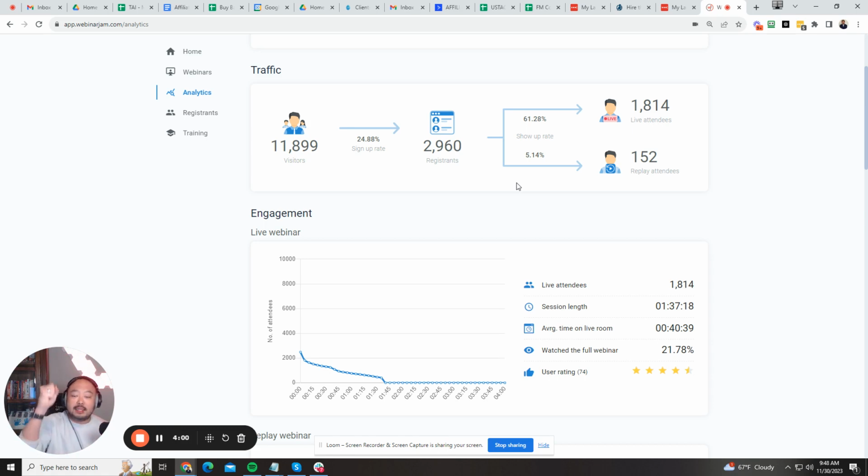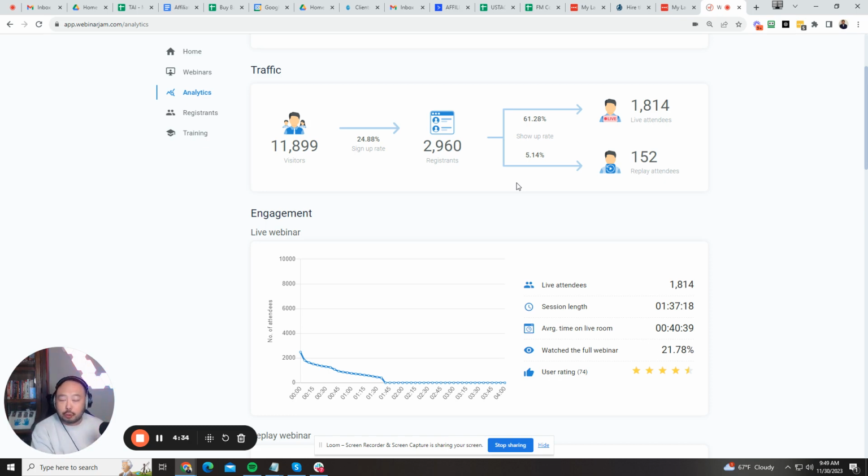Then lastly, attendees to sales conversions, okay? Depending on price points, there's average conversion rates, but basically that determines how your presentation will do, okay? So we have email marketing copy for the starting stage one. Stage two is your landing page copy that matches with your marketing. And then lastly, it's the webinar itself, meaning if you're promising all these things in your marketing on the landing page and you don't deliver on your webinar, that can really hurt your conversions. Or maybe your product stack isn't compelling enough to where it matches the price that you're asking for, okay?